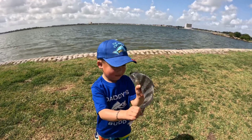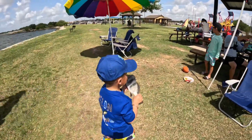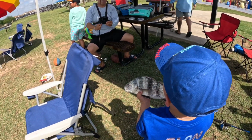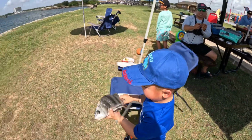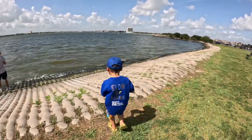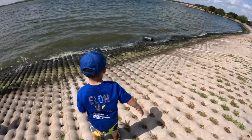We need like a bucket of water. Elon's new pet fish. Elon, you have to throw that thing back. It's a little small, it's a little tiny. Okay, you gotta go say bye. Oh, he's kissing the fish. Okay, Elon, you gotta throw it far. Step down a little more. Elon!